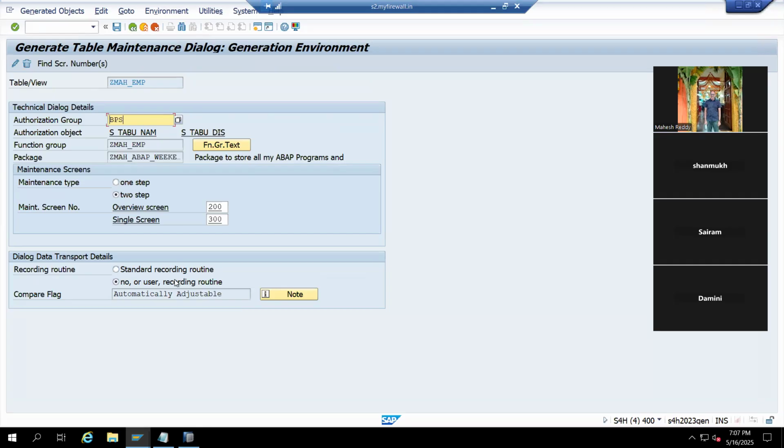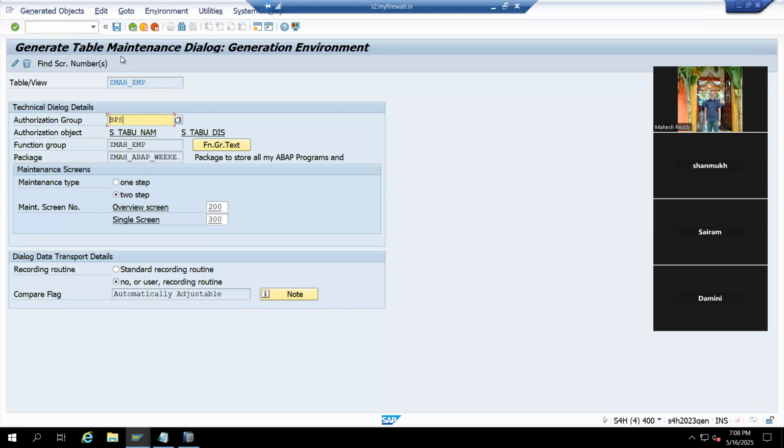It is for transportation purpose. The concept here is, if you choose this one, whatever data you insert into this table, those records can also be transported from one system to another system, like a customizing request.